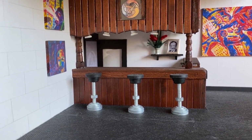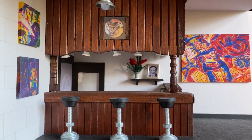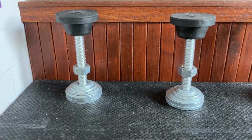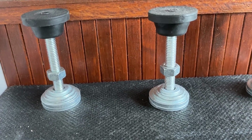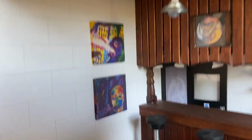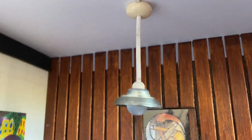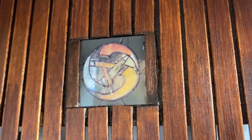And here we have the bar downstairs at Metway. Of course, there are bar stools, again made of washers and bolts and stuff. The tops don't adjust, but you can adjust the footrests. Some more of Jeremy's artwork again. That's just something from my old skateboard that kept the bushes in place. I thought it looked like a light, so I used it.